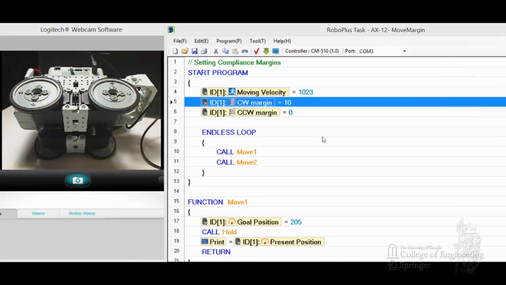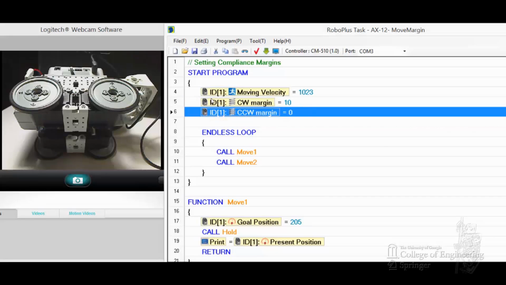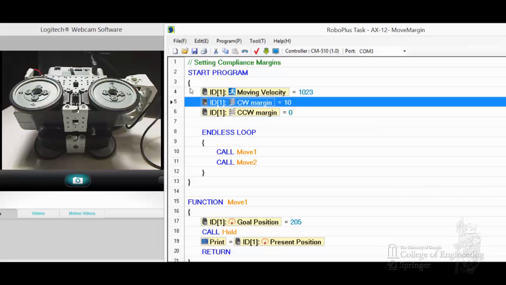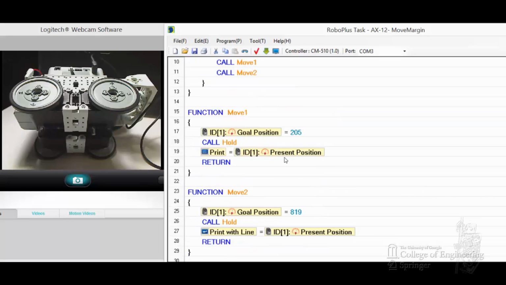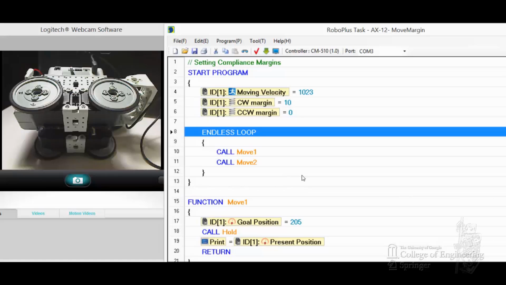So if we go back here, you see the clockwise margin. That means when it's going toward somewhere in a clockwise direction, usually toward the smaller position of the servo, it's 10, so it's pretty big. Counterclockwise margin is 0, so very tight. So we'll see how it behaves here when you look at the present position when this code is run.